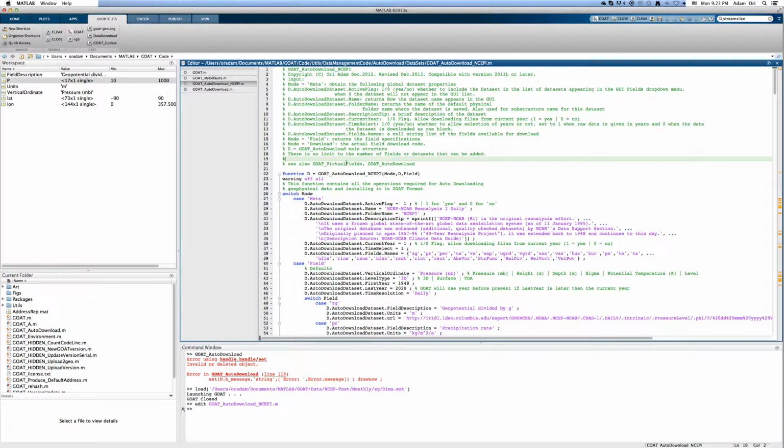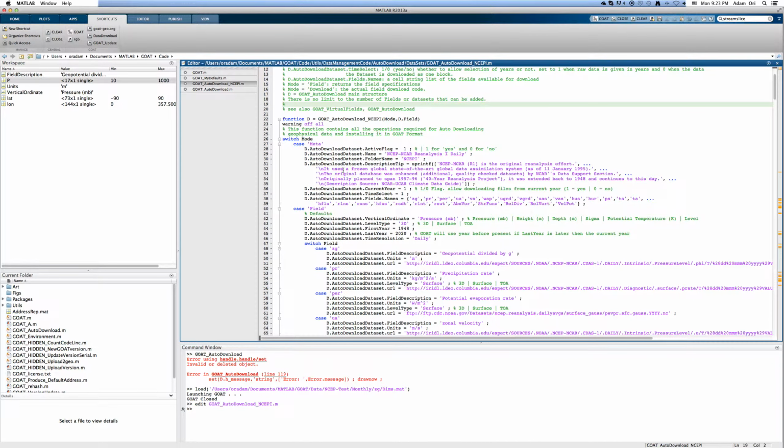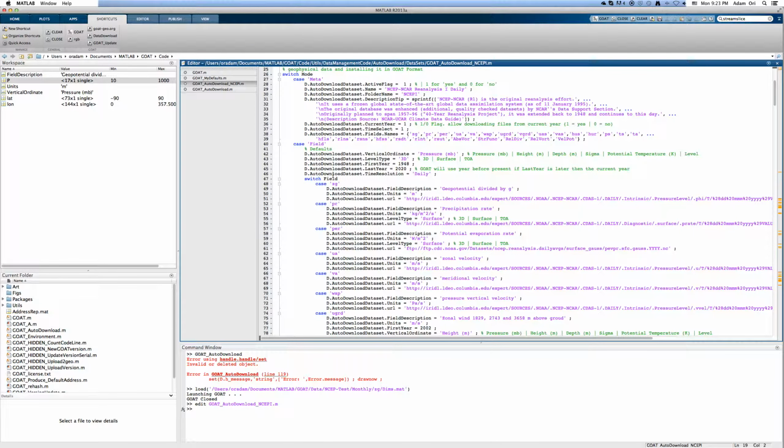They can be used as templates for additional datasets, and also as examples for how to automate the download of online datasets. And this is it for the GOAT auto download tool. There are other ways of obtaining data using GOAT, which I'll describe in subsequent tutorials, but mainly the link datasets.